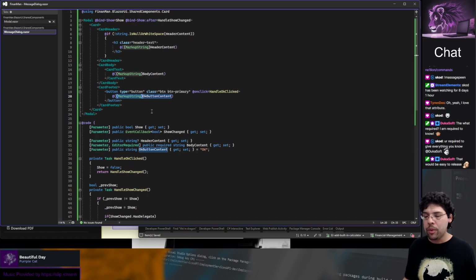If someone was clever enough, they could have an entire content that says span, on click, do stuff that you're not allowed to do. Run this JavaScript that, since this is a desktop app, will access whatever resources on the computer and delete the C drive, reformat everything, or whatever.